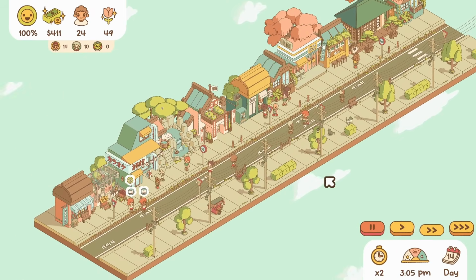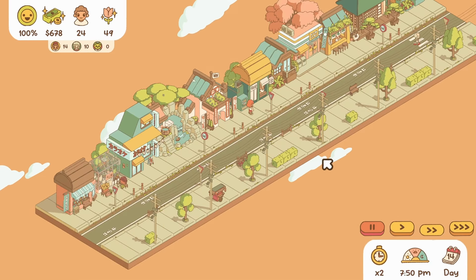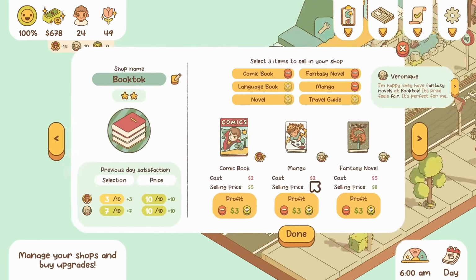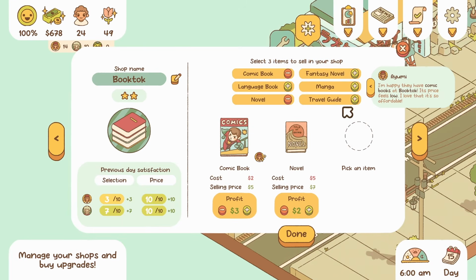Our town was really starting to come together, and the cats seemed to agree, as so many appeared that day that I was able to get the achievement for petting 100 of them. The villagers were happy too, and at the end of the day, I reached 100% satisfaction and got another achievement. Unfortunately, despite being named Book Talk, the youths didn't like the selection at all, and thus fantasy novels and manga were switched out for generic novels and language books.